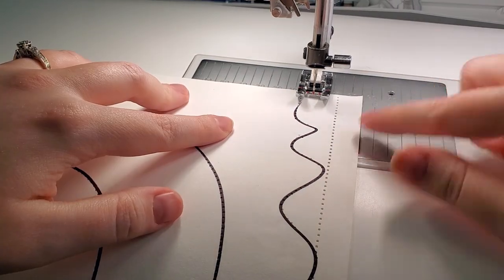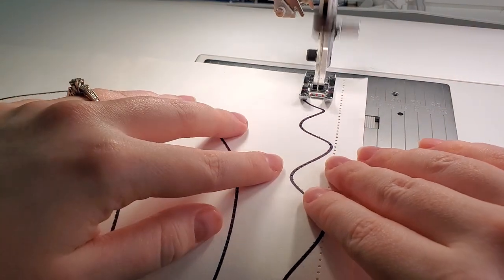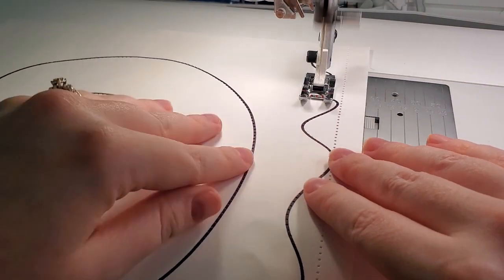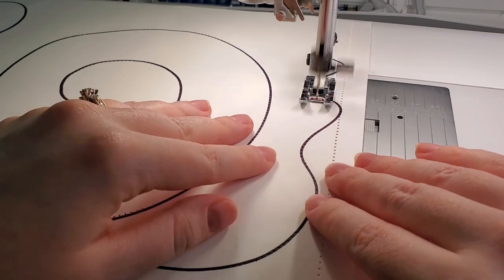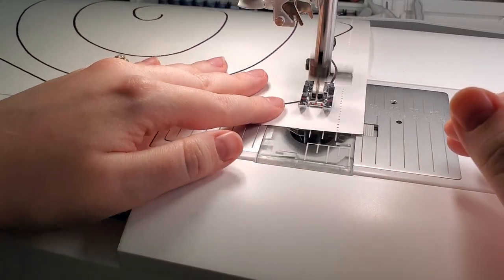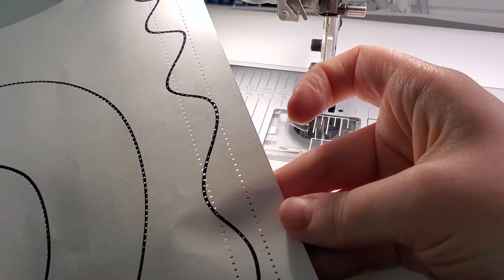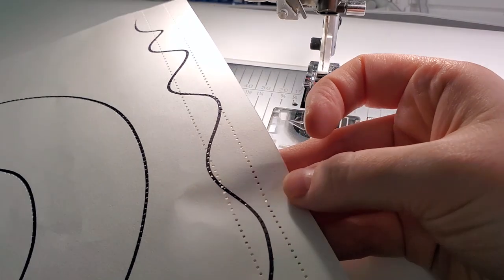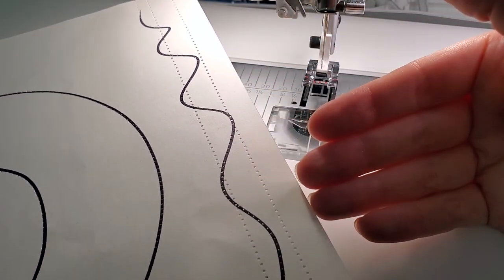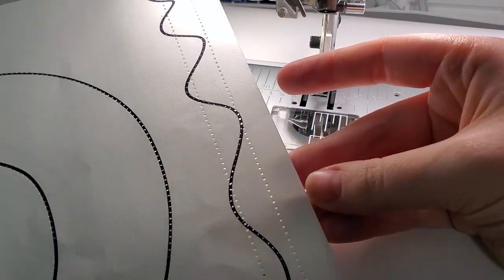The purpose of this exercise is not just to get used to using your sewing guides, but it's also because you want to play around with the amount of pressure that you're putting on your foot pedal. In fashion school, I saw multiple people run over their fingers with a sewing machine because they did not have proper control over their foot pedal and they did not slow down in time. Yeah, not something that you want to happen to you. Forget the fact that it's going to hurt. You're going to end up bleeding on your fabric, and that stuff's expensive.